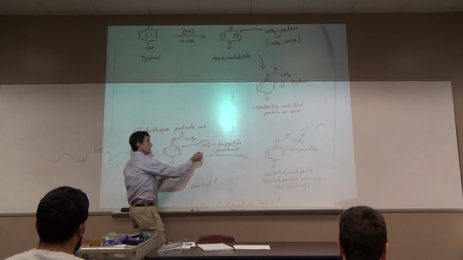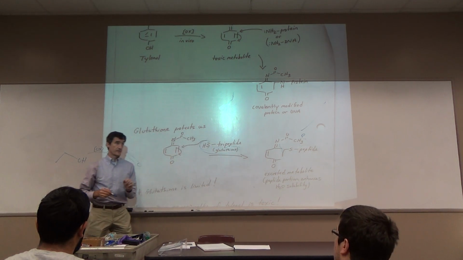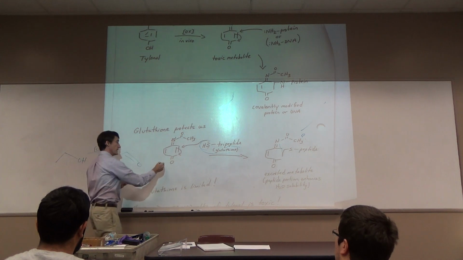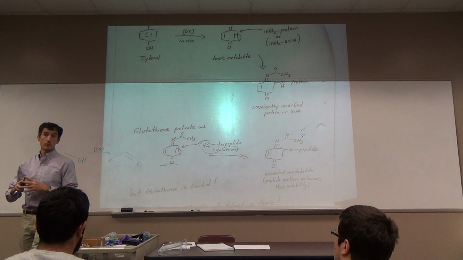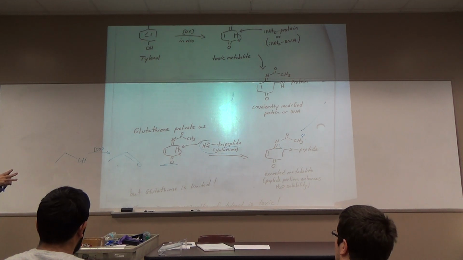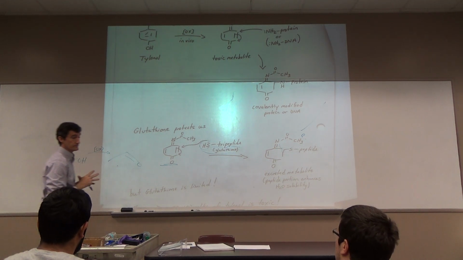Problem is, glutathione is limited in your body. And you could run out. And so if you have too much of this, you just run out, and then your liver starts reacting more and more, because your glutathione gets depleted.